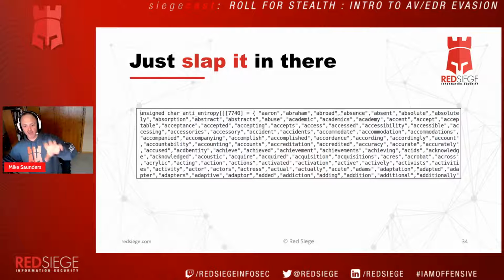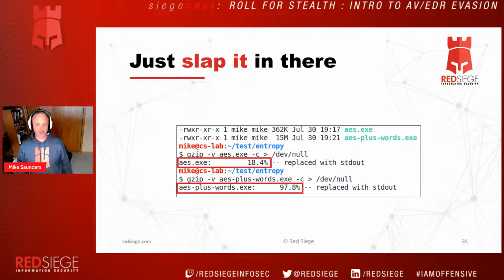This was enough to drive down the entropy in the shellcode loader to a point where it no longer was suspicious, according to CrowdStrike. Now, if we take a look at it, we can see why. I've got two files here.